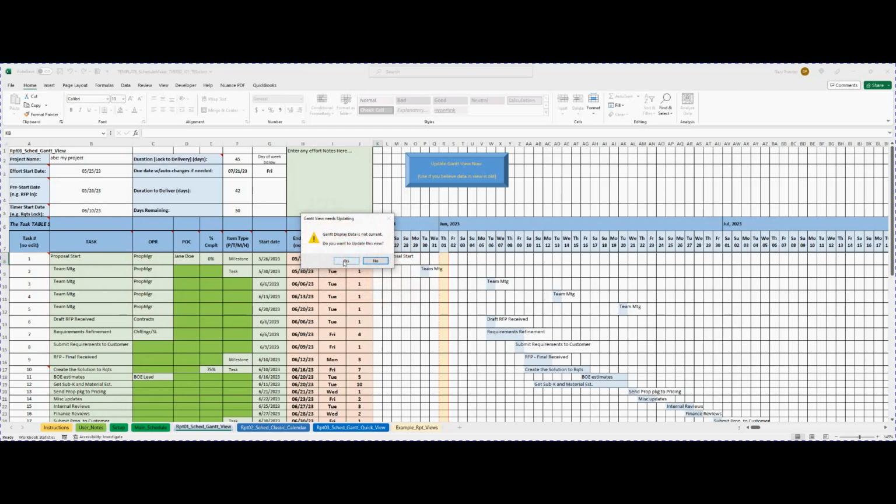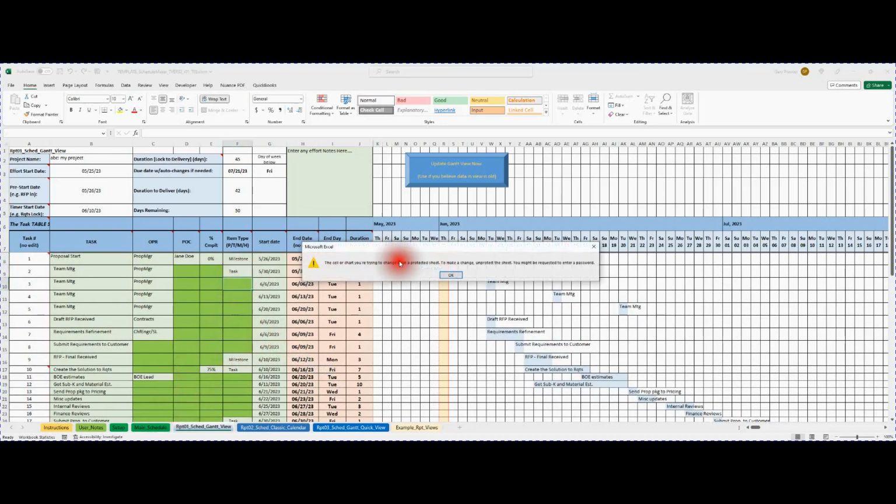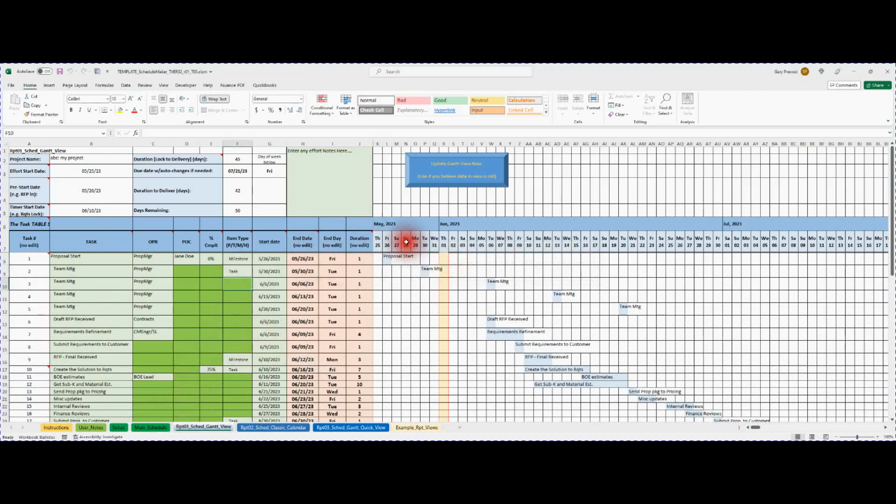You select yes, and then you'll be presented with a window that says Gantt is updating, and it takes a few minutes, perhaps more than desired. It takes about 1 minute for every 2 rows. So if you have a rather large sheet, it's going to take 5, 10, 15 minutes to update. But once it's updated, it'll look like this. And then what we have here is a near replication of the main schedule tab, but it's not an editable area. So what you can do is you can view this, you can copy and paste into another application.